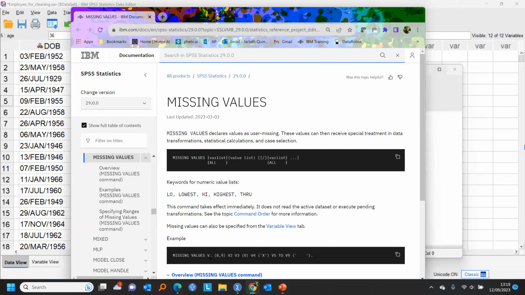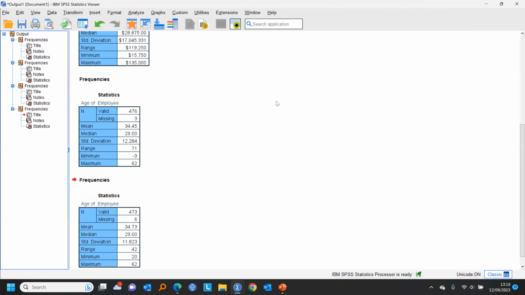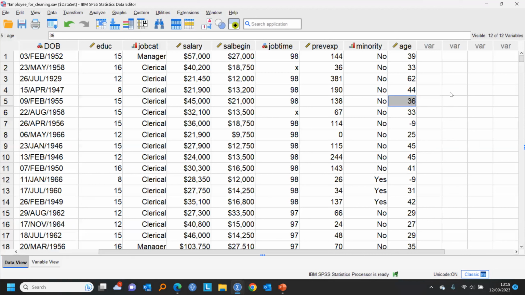So it's literally the field name with the missing value following it as an integer value or as a character in parentheses. So I could say missing value age -9. We've already set it, so it's not going to do anything. But we could run that command, just run that selection, and it would set it to -9. Again, just bear in mind that some stuff doesn't have a paste button, but there will be a syntax equivalent for it.